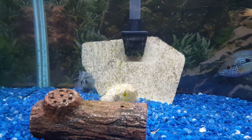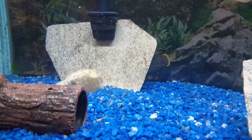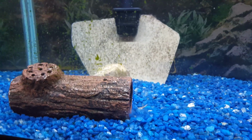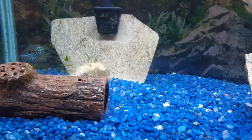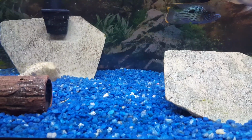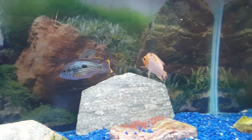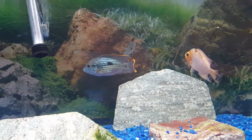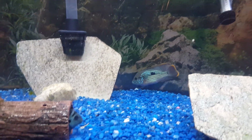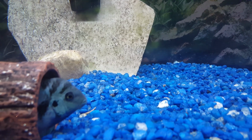Now, he was in the middle of a spawn with my green Texas cichlid, with my Texas cichlid. Texas cichlid was the smallest fish in this tank. And tube came down, stomach started filling up with eggs. So I didn't want them to spawn. And plus I needed that Texas cichlid to go in my other tank because I put some other smaller fish in there and needed the help to help, you know, get them acclimated to the tank. I figured that was, you know, a better move for that Texas cichlid. But this guy here is the most dominant fish in this tank right now. A blue convict.